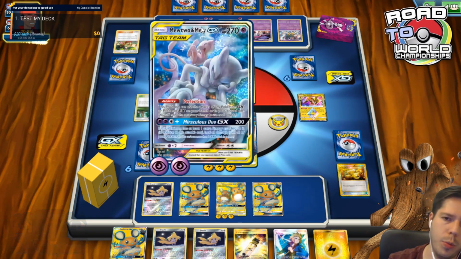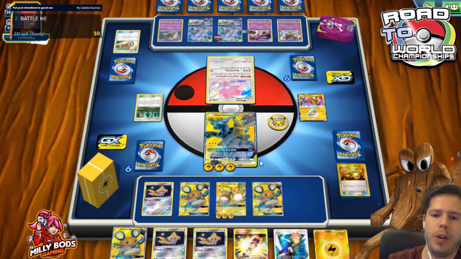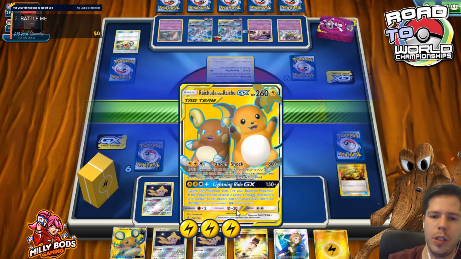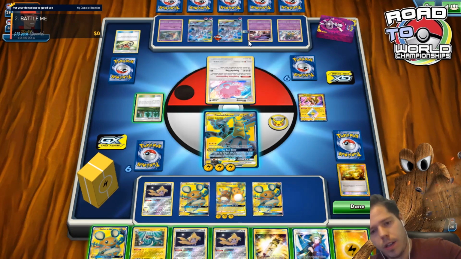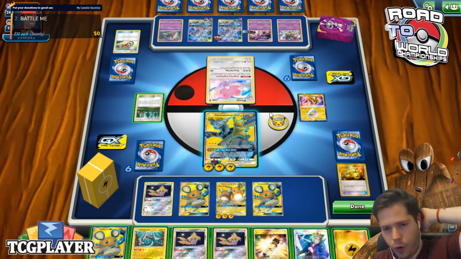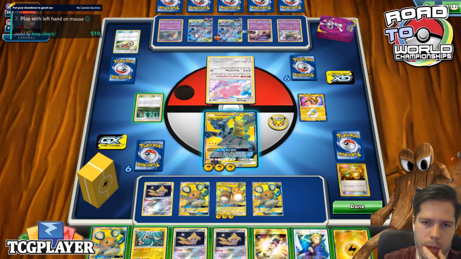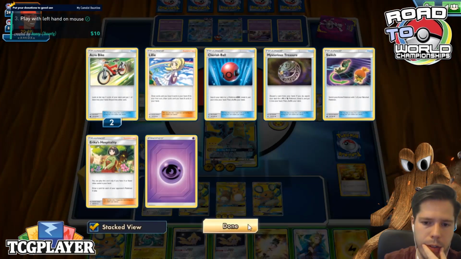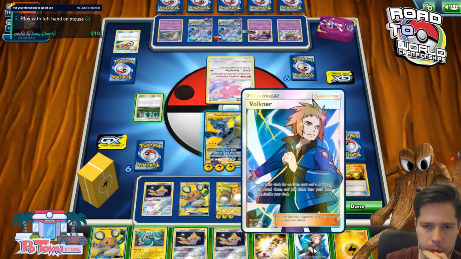The GX is super annoying, so that generally might prompt me to go Volkner for the Tag Bolt play here. So I don't foresee my opponent knocking me out afterwards. I think that's what I'm gonna do, honestly.